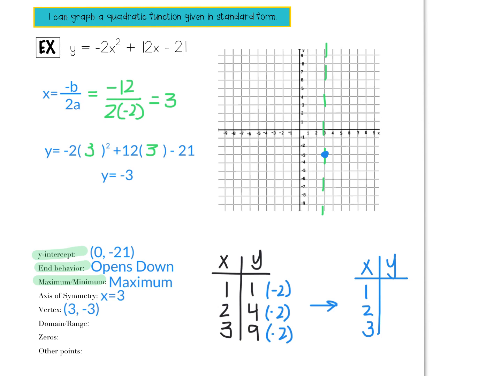Really what that's going to produce is a right or left movement of 1, and then instead of going up 1, I'm doing up 1 but times -2, so really I'm going down 2. And then instead of going up 4, I'm really going down 8, because I'm essentially taking what was the parent graph and multiplying it by -2. So 1 times -2 is -2, 4 times -2 is -8, 9 times -2 is going to be -18. So now these are the movements that I'm going to graph.